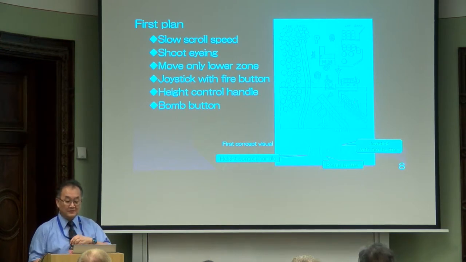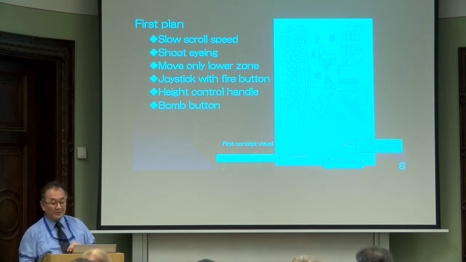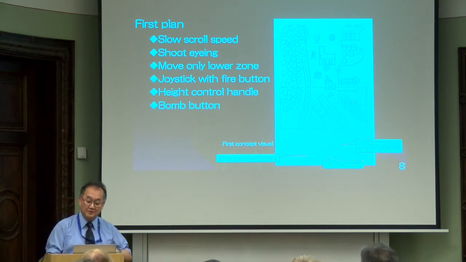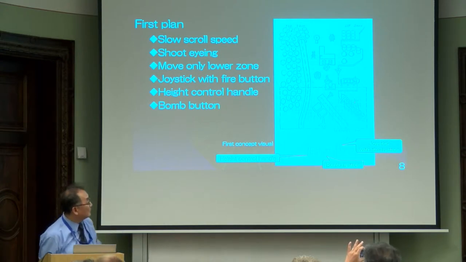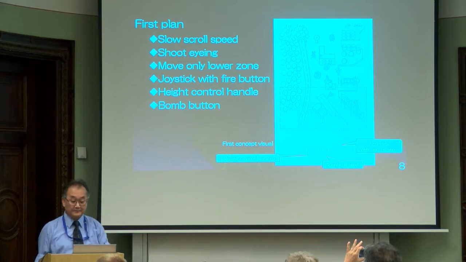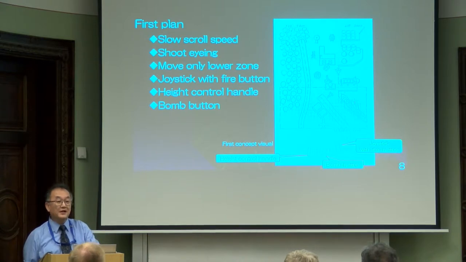And this is the first concept visual sheet. Vertical screen and vertical scroll. My ship is a jet fighter, lower centered. My ship can only move within the dotted line area.